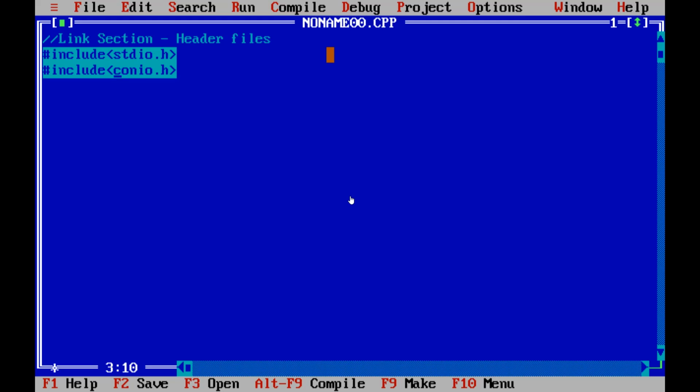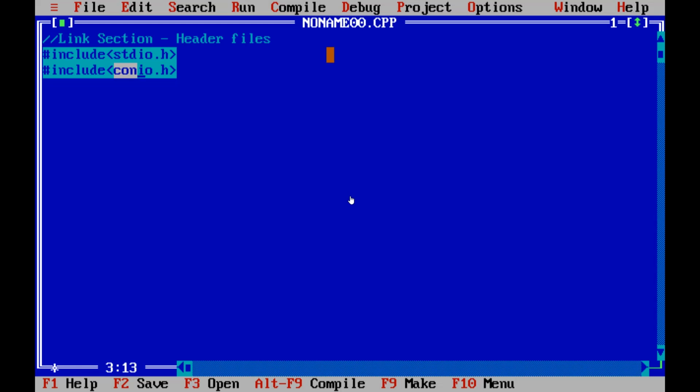And the second one is conio.h. Here con stands for console. Console is the screen. Suppose I want to make you aware of the console. When I press Alt F5, you can see this type of screen. This is the black screen through which we can give the input and where we can see the output. So this black screen is known as the console. All the predefined functions related to the console are available in this particular header file conio.h, that is, console input output.h.